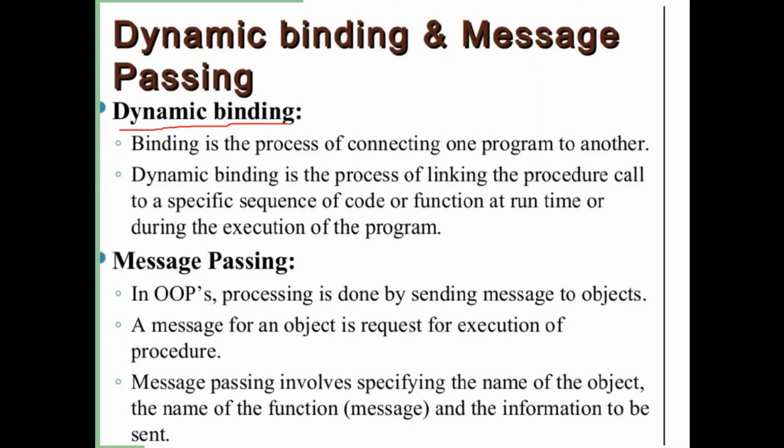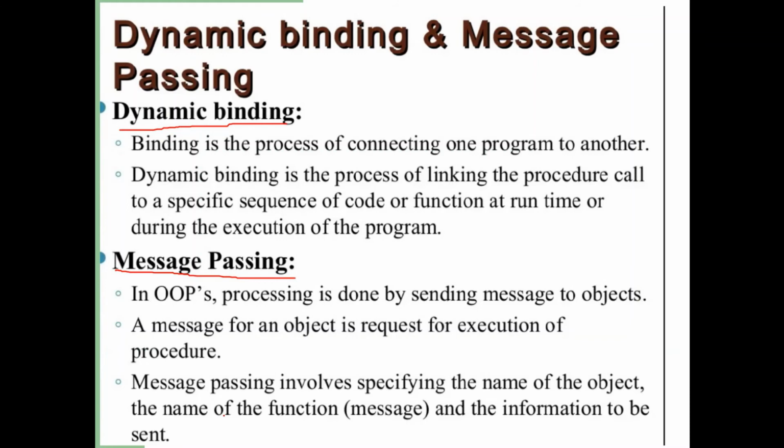Coming to message passing, the last concept of object-oriented programming. In object-oriented programming, processing is done by sending messages to the objects. A message for an object is a request for the execution of the procedures. So basically, when we write the object name dot the member function name, if we have some parameters, the parameter is the information we are sending.